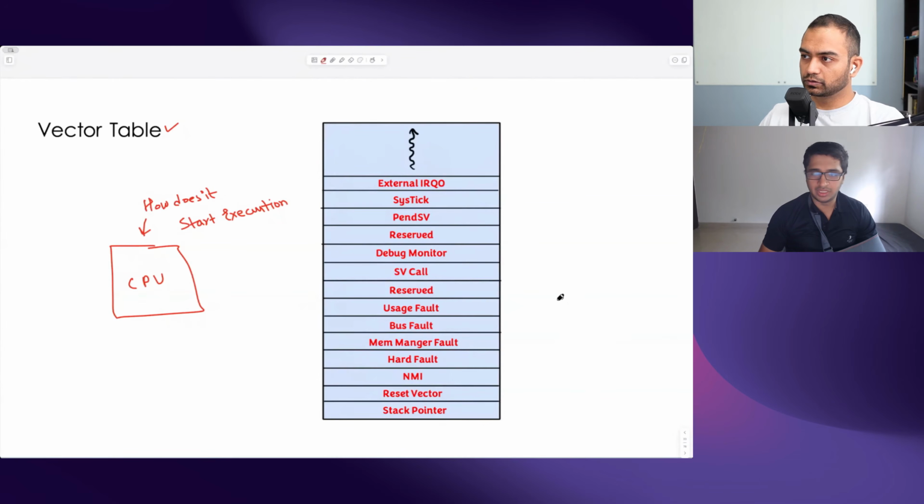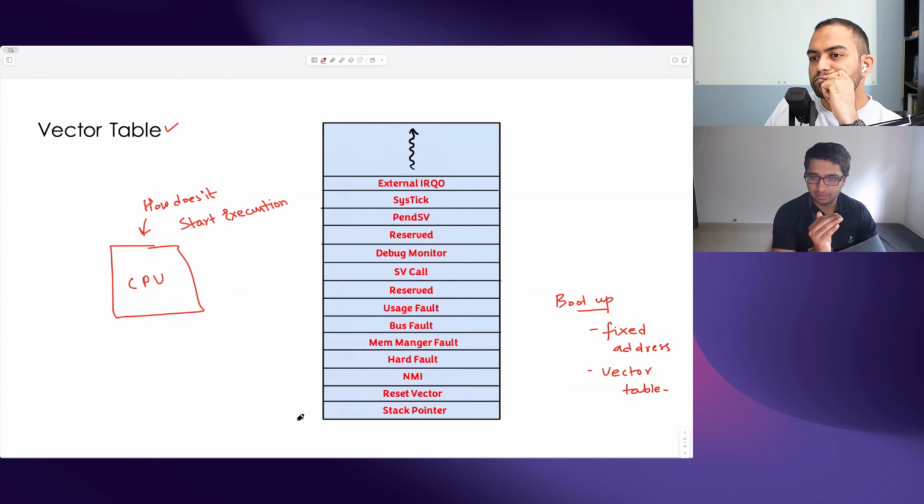Okay. So the idea of the vector table is that the CPU has a lot of things. It has a location where it wants to boot from. Then it has exceptions and interrupt handlers when we talk about vector interrupts. So the vector table is an offsetted table that tells the CPU, if for example the vector table address is this, the CPU knows that position X from the vector table is this. It is basically a table of addresses that are important to CPUs.